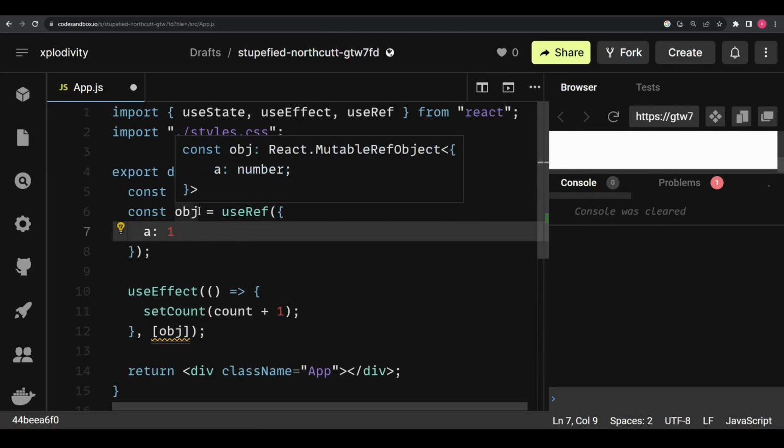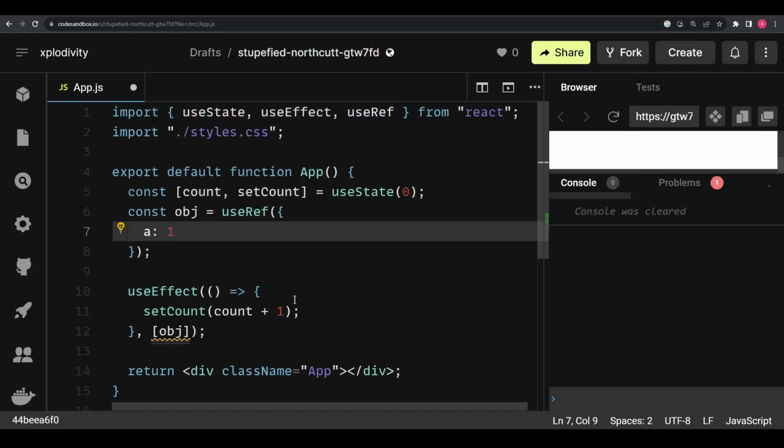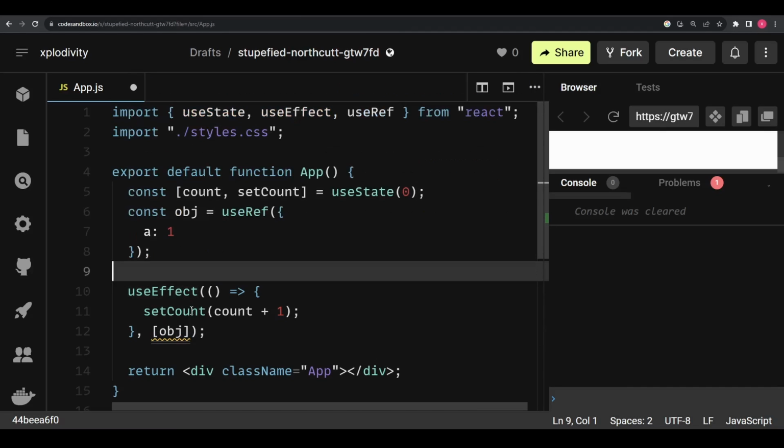So this means if I use the useRef to define my object variable, then the useEffect doesn't create an infinite loop. Now why does this happen? Well, that's because the useRef hook persists between re-renders. So it makes sure that the obj value stays the same between each re-render. So its location doesn't change, no matter how many times the component is re-rendered. And that leads to our useEffect treating this obj as one value, because the location where obj points stays the same throughout. And that's why useRef can be beneficial for us in situations like these.